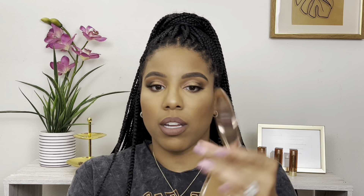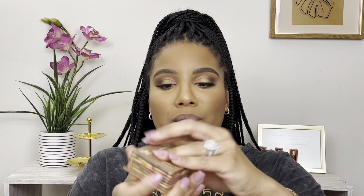This bronzer is actually bomb. This is the Charlotte Tilbury Airbrush Bronzer, and I have mine in number three. Love the packaging — it has a huge mirror inside. The bronzer goes on very, very well. It gives a nice warmth and depth to the skin without you having to do too much — you don't have to pile on many products. I really do like the Charlotte Tilbury Bronzer. Another bronzer that is my all-time fave no matter what is the Benefit Cosmetics Hoola Bronzer in the shade Caramel. This can never get old to me.